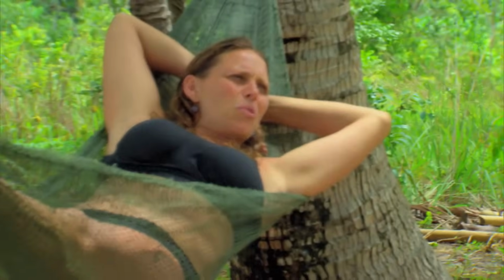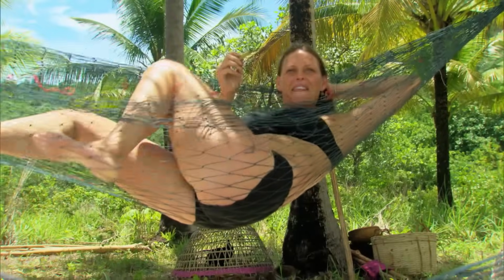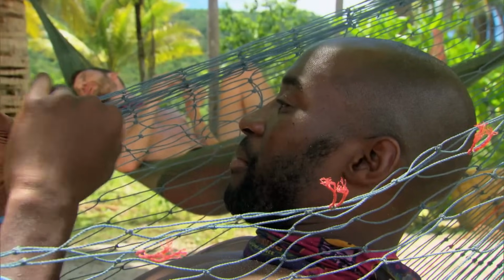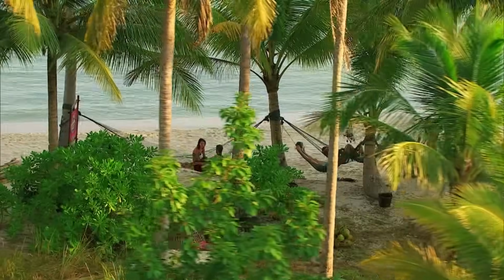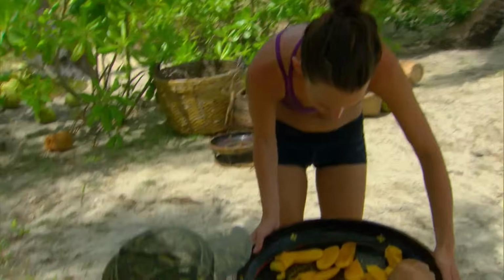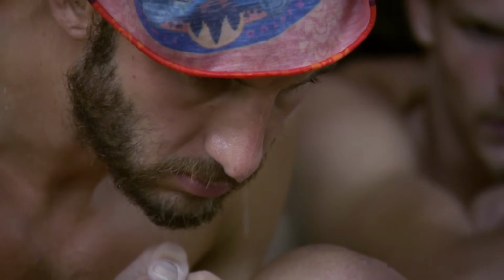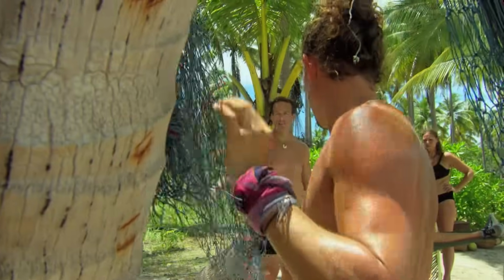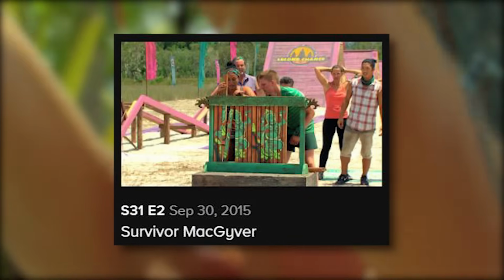Overall, hanging nets from a tree then sitting on them is hardly the most ingenious move in Survivor history. I'm pretty sure cavemen did that, but Joe turning a reward not getting much use into an amenity getting a lot of use gave Bion a seriously underrated morale boost. So I think it earns its spot on this list just for keeping fish back comfy before the gastrointestinal distress took over. Plus, this episode was literally called Survivor MacGyver, so I've legally got to include it.